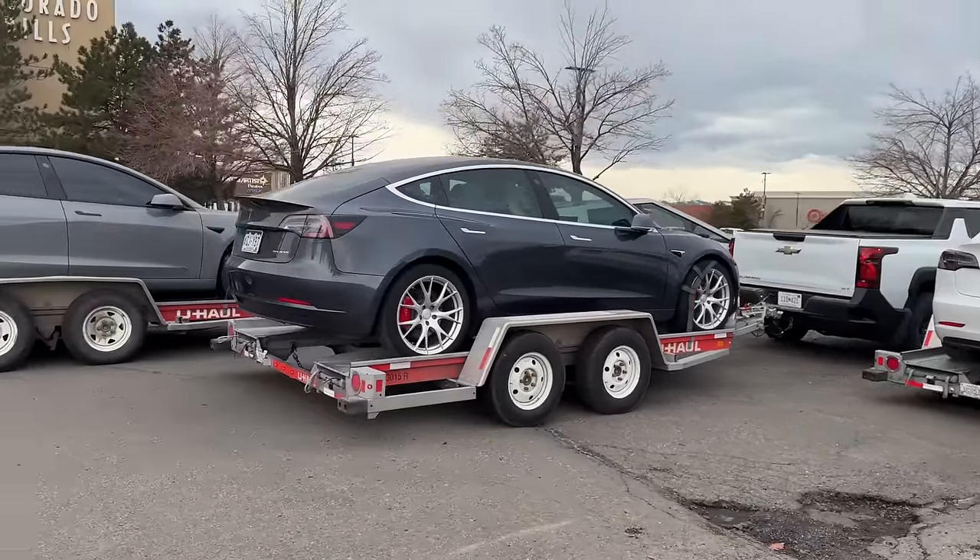They all left on the same route at the same speeds, but then it was up to each driver to optimize. Going slower could stretch range further. Charging strategies varied — which chargers to stop at and when. The Cybertruck driver thought he could stretch it further rather than stopping early, since the Cybertruck loves to charge deep in the pack. Same with the Rivian. With the Lightning, Jordan was less strategic and picked Glenwood Springs, which is notably a decent ways off the highway for Electrify America.